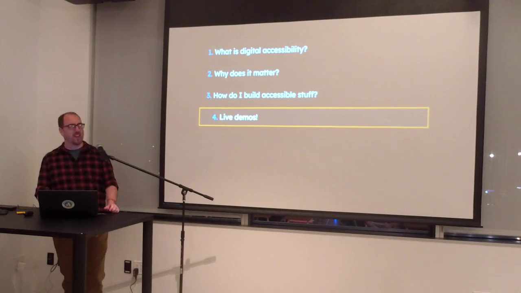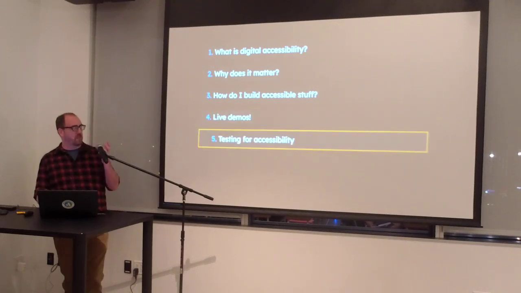It might work. After that, once we've built a couple of things and seen some actual code, we can use that as a lens to talk about testing. A lot of us at least work with testers, so it's important to know, if we're looking at something that we've built in the past or we're building right now, how do we check that for accessibility and what are some strategies we can all use.